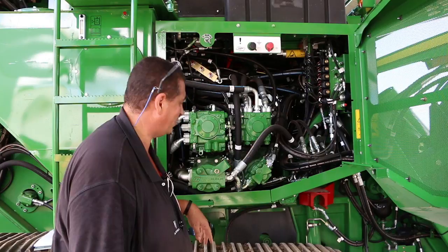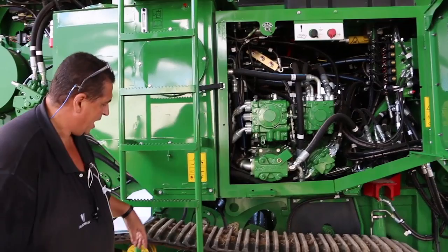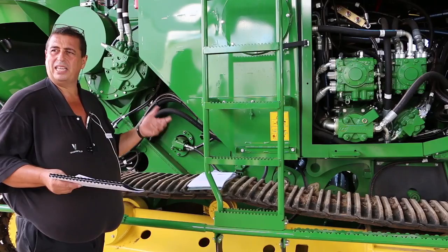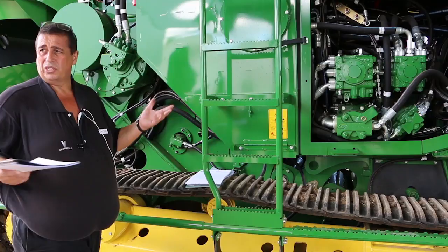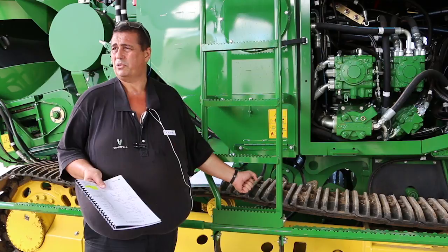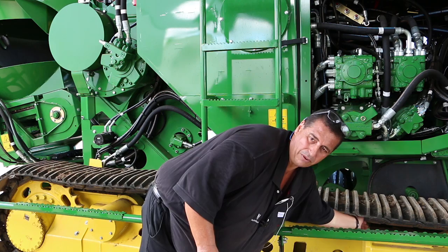On tracks — basically the tension works on a grease tensioner; the tensioner is just down inside here. With soil conditions you may need to adjust your track tension, day by day or field by field. If you go from really hard clay to soft sand you'll need to make adjustments. To release tension, just back off that nut — that releases the pressure. To tighten it, just pump a few pumps of grease in until you get roughly about two and a quarter inches between here and the bottom of your track.